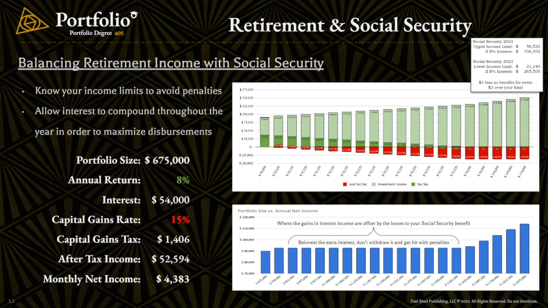So the point here just becomes recognizing that there is a penalty and not withdrawing more than the limits until your investments are making you above a threshold where losing all of your Social Security benefit would actually make sense. And if you think that you need that much money during your retirement, then you need to go meet with a financial planner to determine the best path forward. If you have large amounts of wealth, you already should have financial professionals that you're working with, but regardless, taxes and benefits need to be accounted for with retirement planning, and this is just something that most people never consider until they're ready to retire.